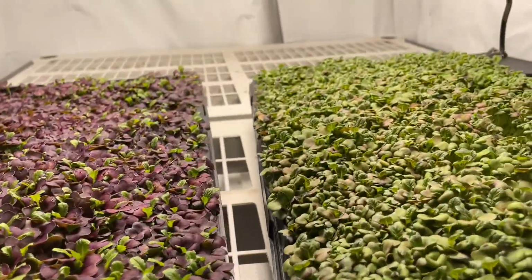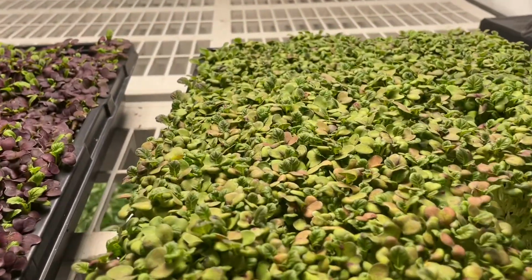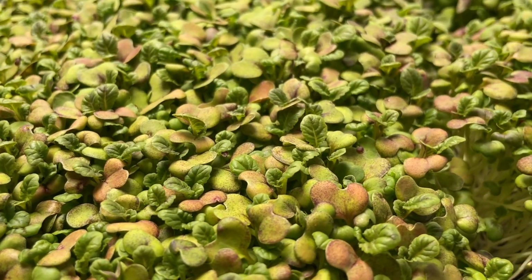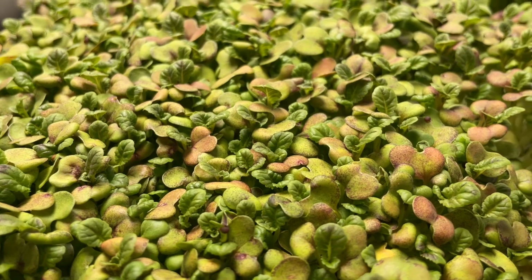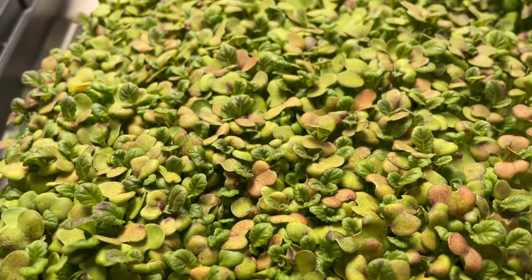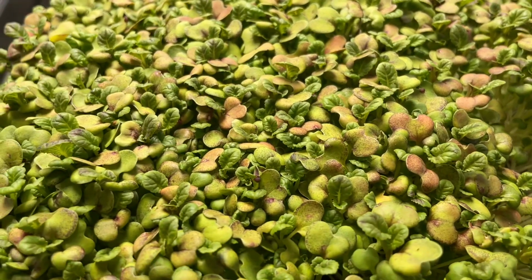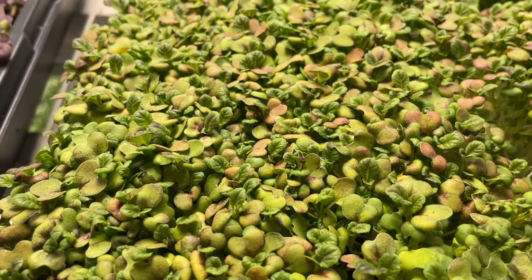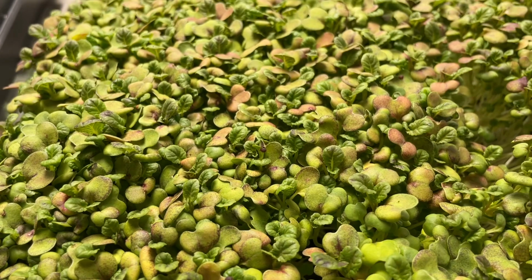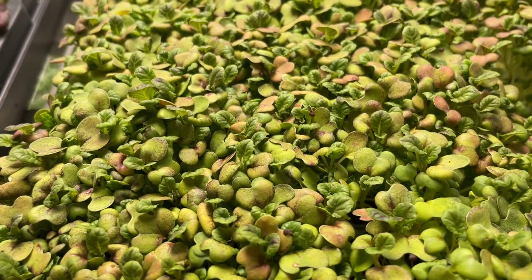Another interesting thing with the purple Osaka, if I'm pronouncing that right, is you can see how the cotyledon leaves on some of these have turned, you know, they kind of look purple, but sometimes you'll see that just before they start to yellow. And if you let them go much further, probably another day, they will start to yellow up and they won't look very good at all. Now that's normal for a cotyledon leaf.